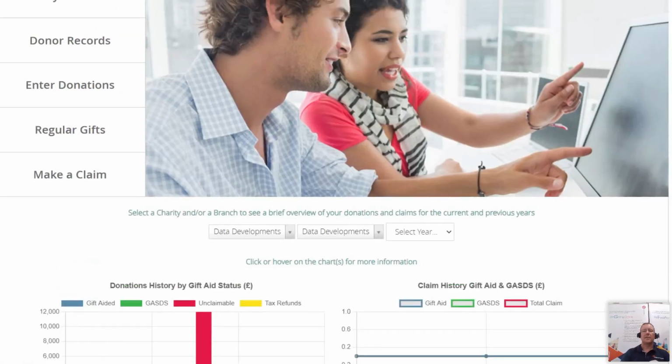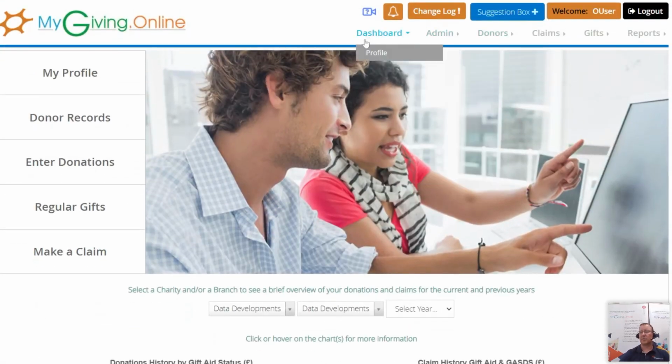So if I go back up to the top of the dashboard, we spent about an hour on the preview of the upgrade and the changes, and we focused mainly in this hour on the changes, the new features, those features that have been updated from Donations Coordinator. We haven't by a long shot gone through all the facilities in MyGiving, primarily because there's a lot of crossover between Donations Coordinator and MyGiving. If you're used to Donations Coordinator, then MyGiving has the same facilities.